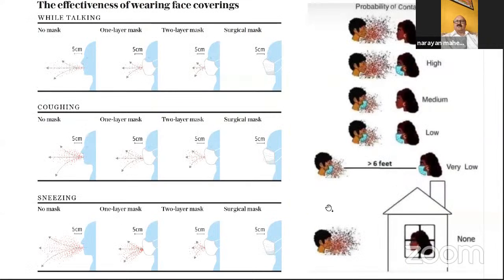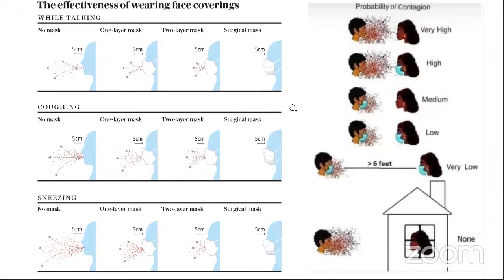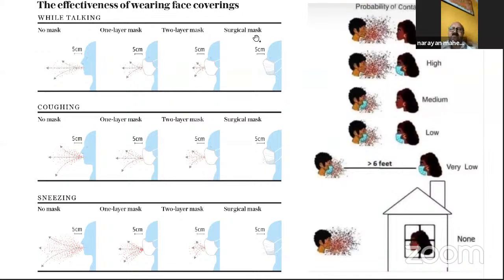So we all know that we all have to wear masks, but I think it is important to know the kind of mask that we should wear, and also how much distance one should maintain, even if you are wearing a mask. There are different kinds of masks available in the market. You can see if you are not wearing a mask, the droplets from your mouth can easily spread to a longer range. If you wear a one layer mask or two layer mask, the risk is reduced. But if you use surgical masks, which are properly made, the risk is very low, and the droplets that come out are very few.